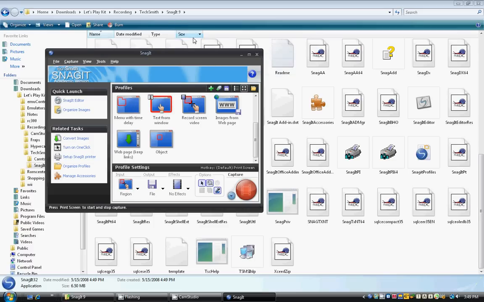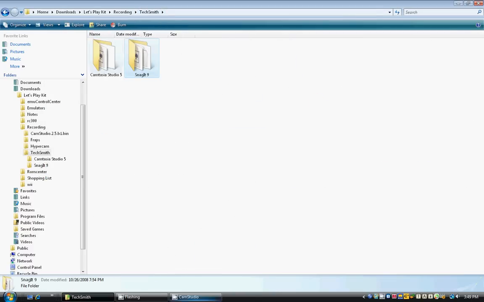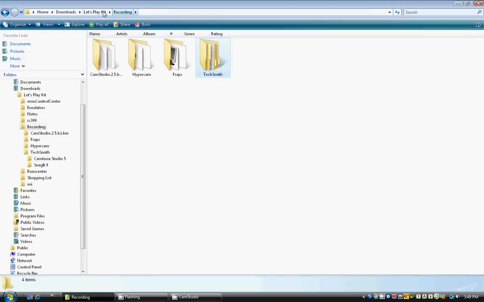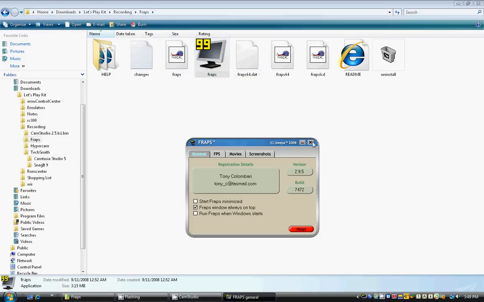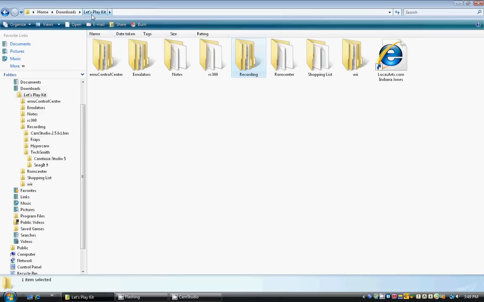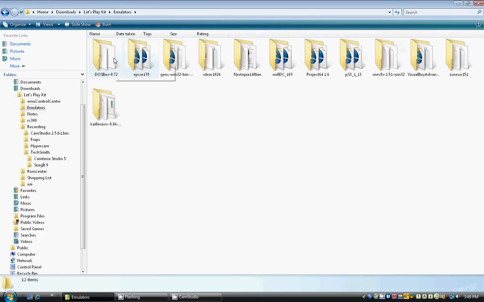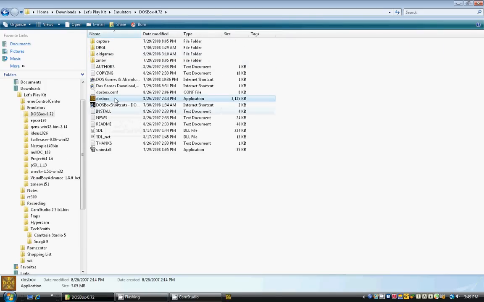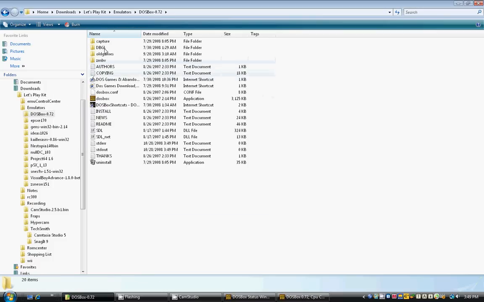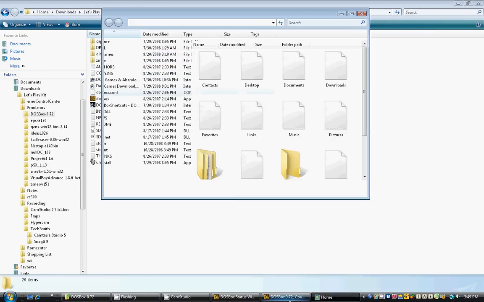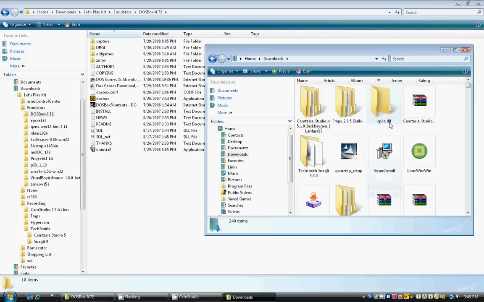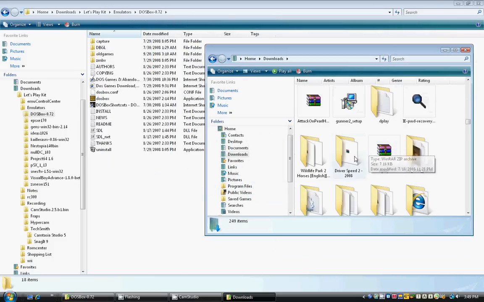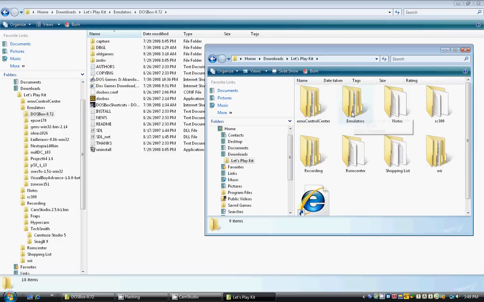Next is emulators. Now we have emulators here. DOSBox is used for DOS because you can't run DOS programs on Windows Vista and such, since they don't have the virtual DOS machine. Basically, if you want to play a game, the best way is to go to the game's folder. This program is right here. Drag it onto this icon and it'll run. That's pretty much all you have to know.